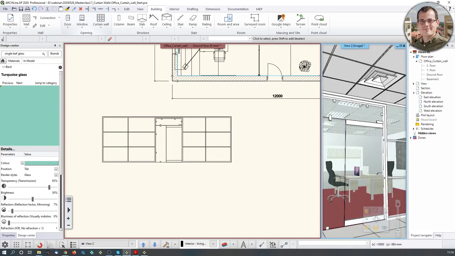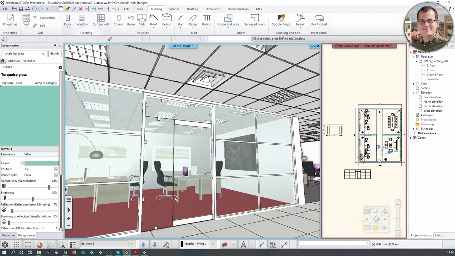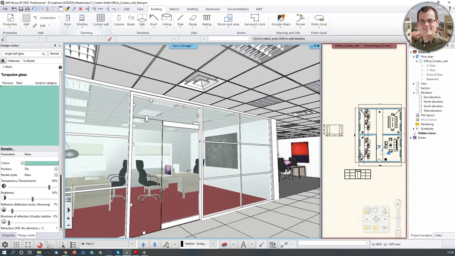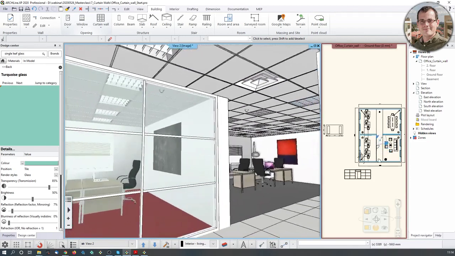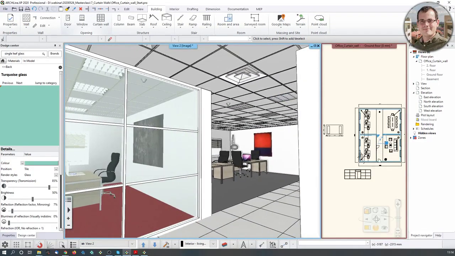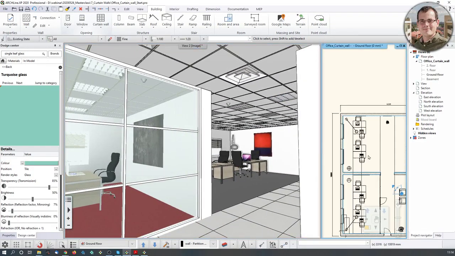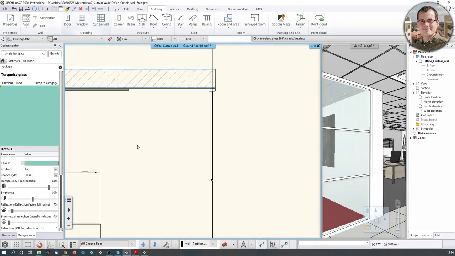So next thing is we are going to go more into the details of layout editing. And we are going to go a bit more experimental with the mullions and divisions. So let's jump to the second office, and again, seal it off with the same things as we did before, with some minor exceptions.